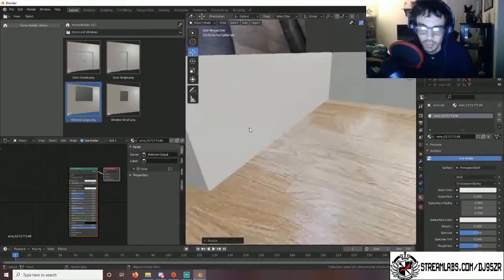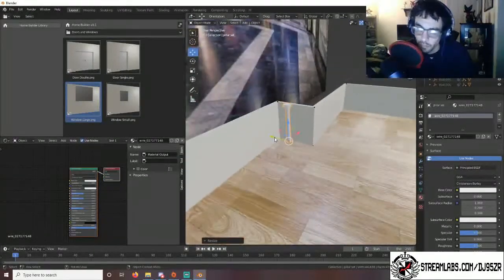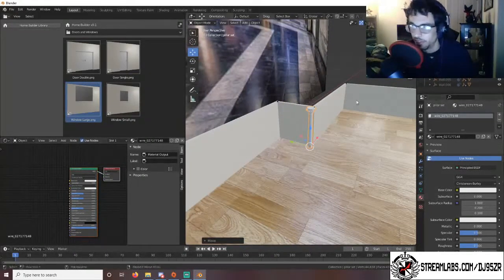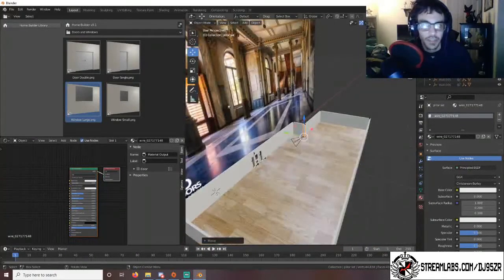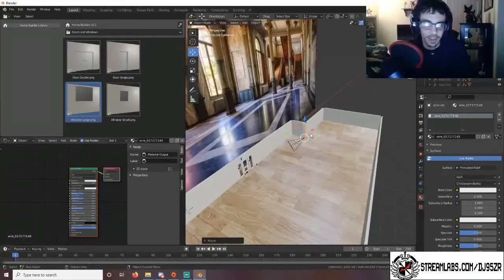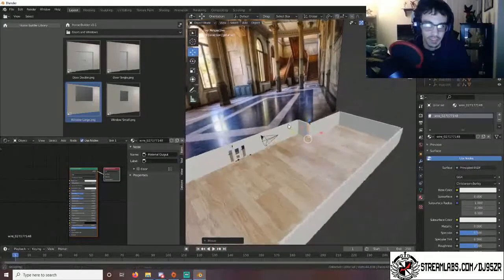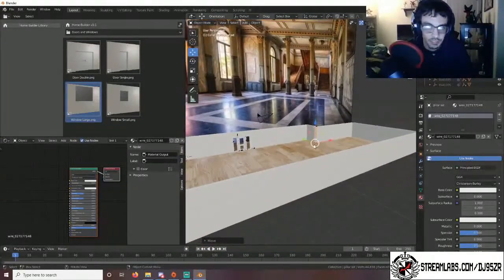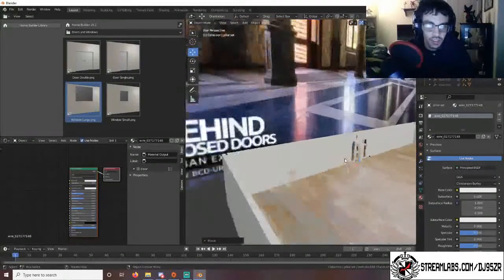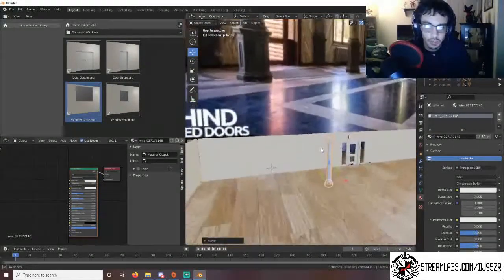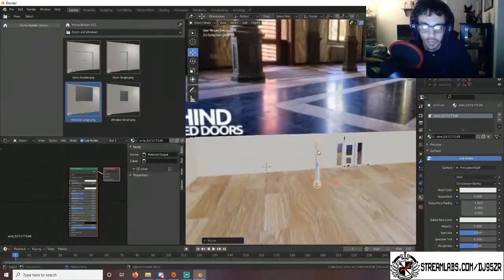All right, and so now I'm gonna move it forward to over here, because if we look at the reference image, that tip right there is where the line is. And so we're gonna move it down, and it's shortly before where the door is.